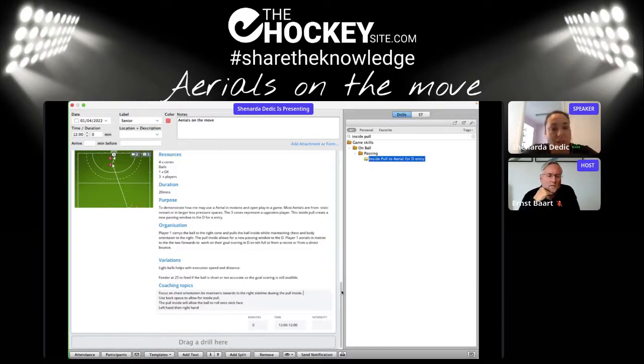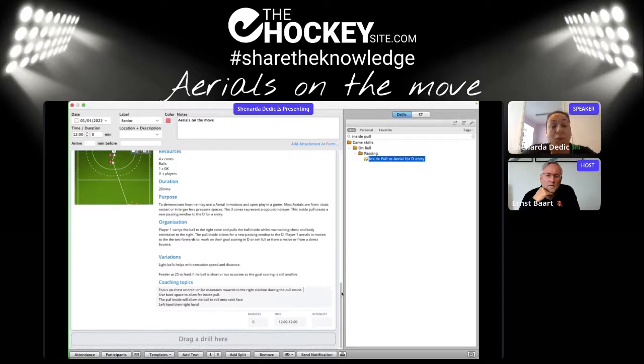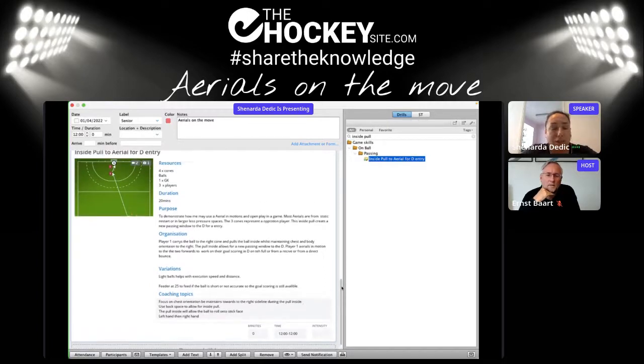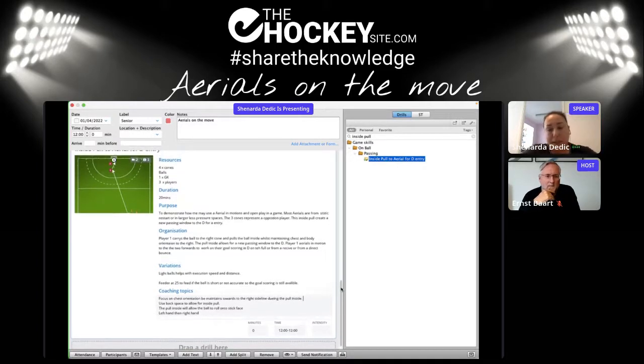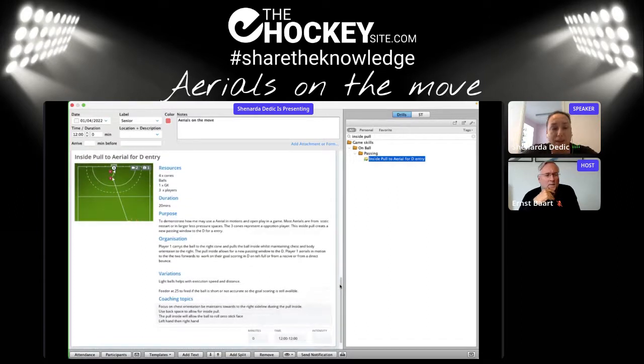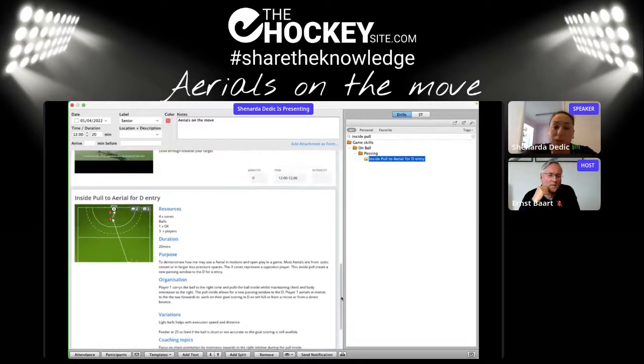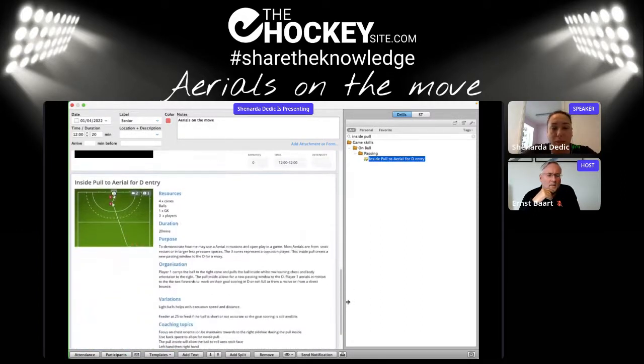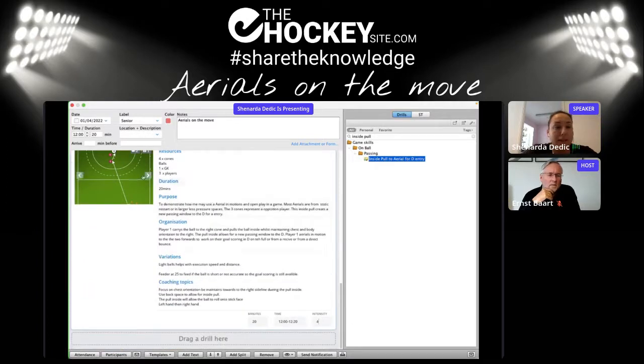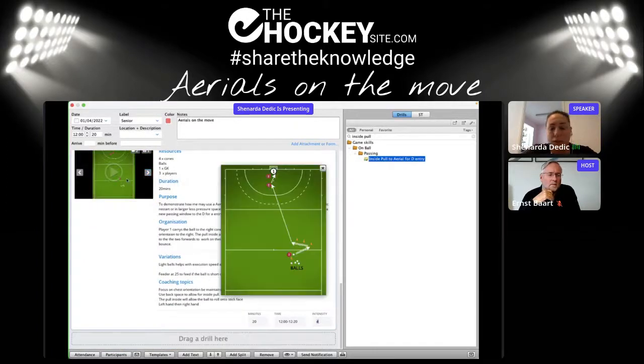And actually in live situations, we might use lighter balls just to help them with the execution, or heavier if you're trying to build a little bit more mass and power later on. But it depends on the athletes you're working with. And again, just down the bottom, it tells you how many minutes you can have. So you have 20 minutes, and then the intensity levels would be fairly low. So you'd put it at a 4. So this is all in the technical shaping aspect, so it'd all be low intensity. And I will show you what it looks like just as a rough guide.